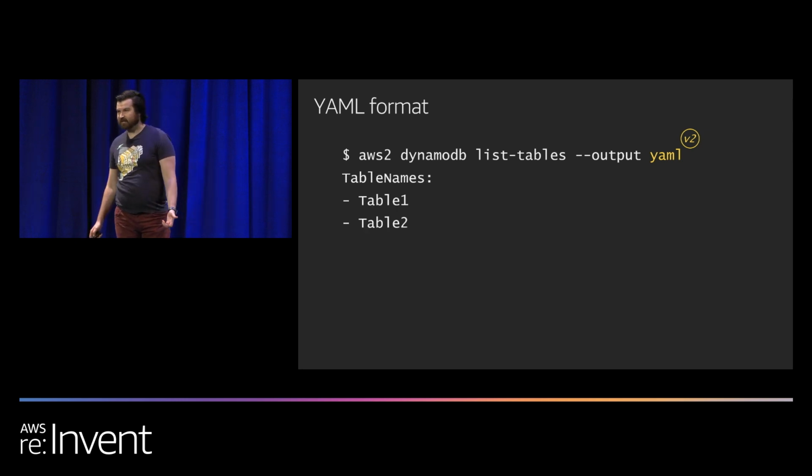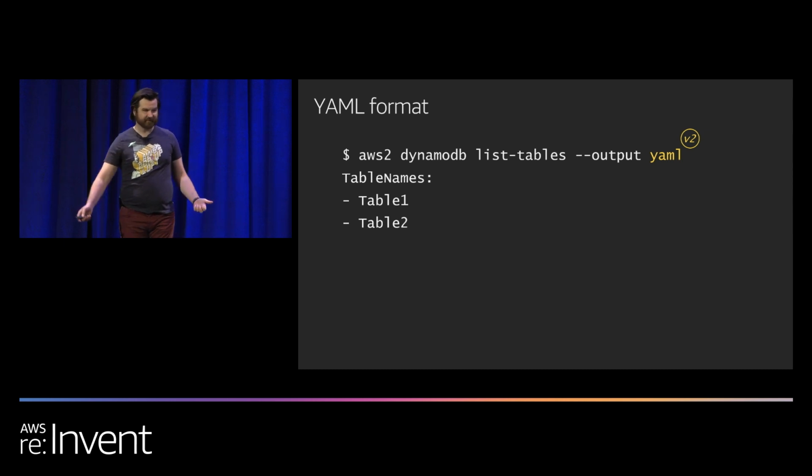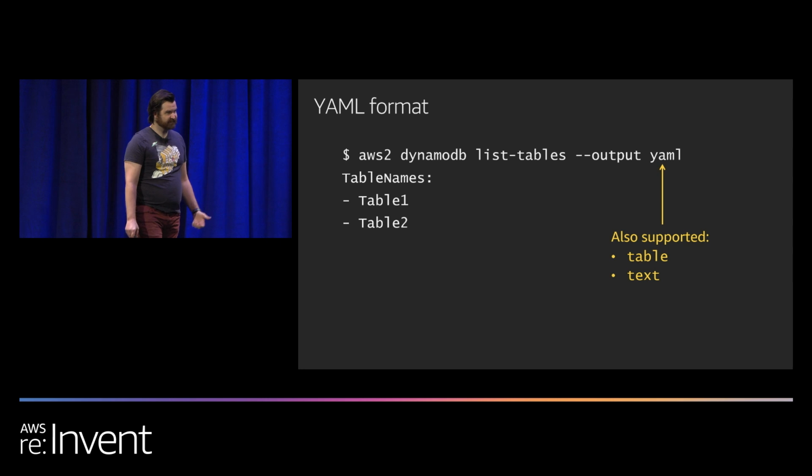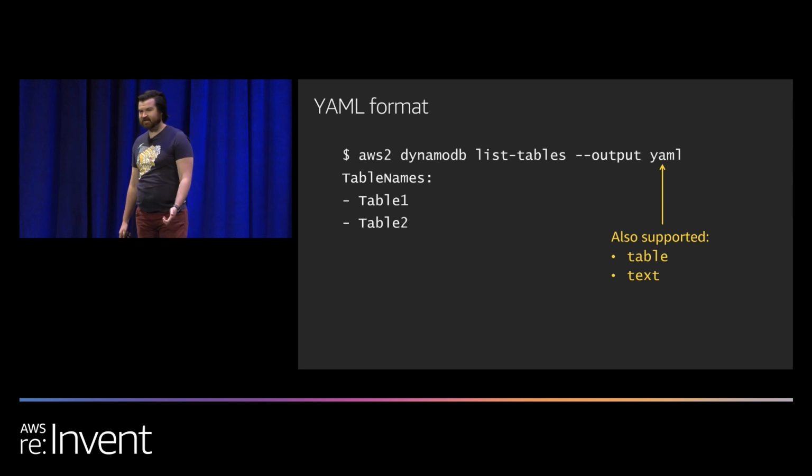And the reason why we added this is YAML is a little bit easier to read. It's also more functional. Specifically, you can add comments in YAML. You can also support more types that JSON wouldn't be able to support, such as binary. And James will dive a little bit more into the input side of things later in the demos. Furthermore, the AWS CLI v2 also supports the old v1 style of output formats, such as table and text as well.